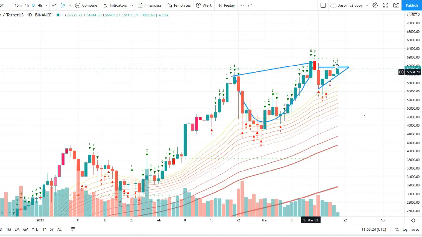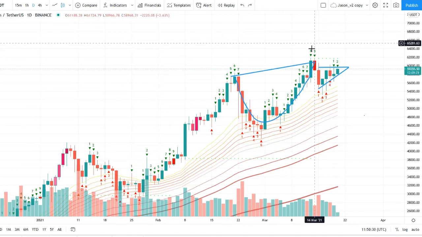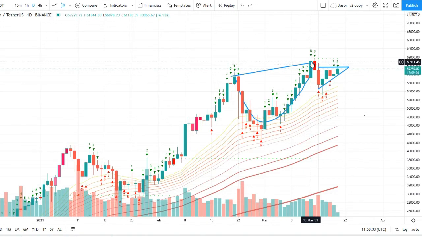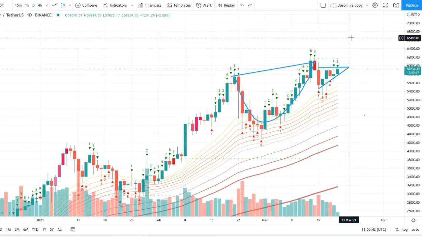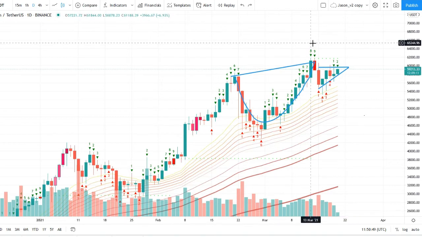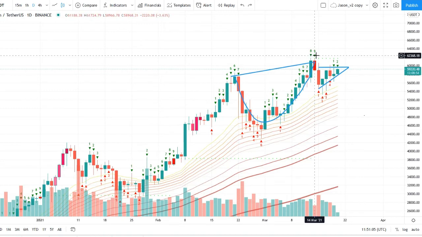So this cup and handle is a bit unconventional, and I'll explain why. Number one is we had this massive candle on a Saturday, and then the next day on a Sunday we had this TD sequential on the 9. So when a 9 is hit or flashes, usually we see a reversal on the subsequent days on this daily time frame. And secondly, because we saw this upshot on a Saturday, this meant that it was a weekend and therefore the CME futures was not open, which meant a gap basically from the trading day ending on a Friday to where it could have gone over the weekend.